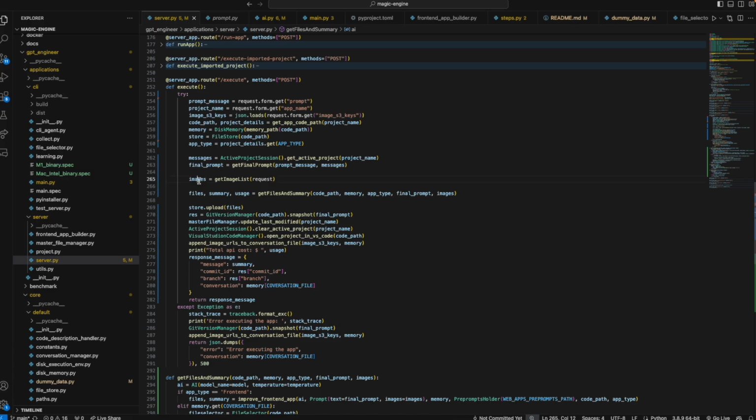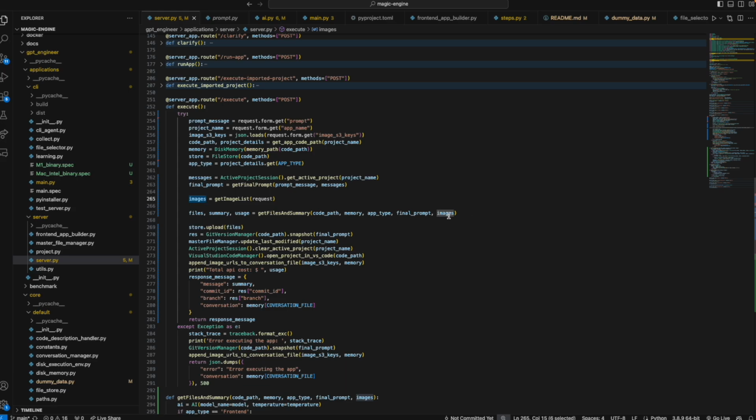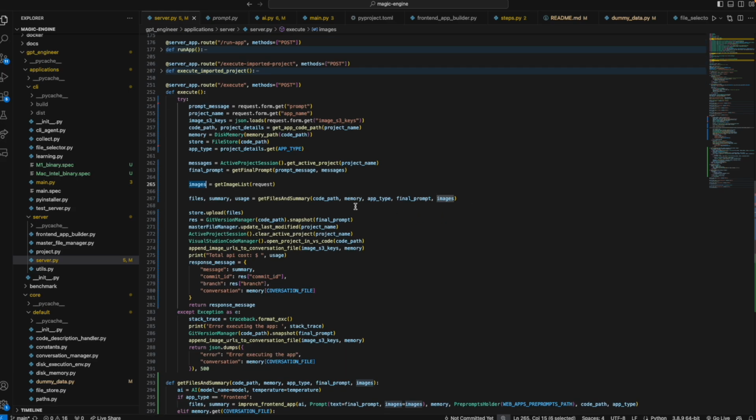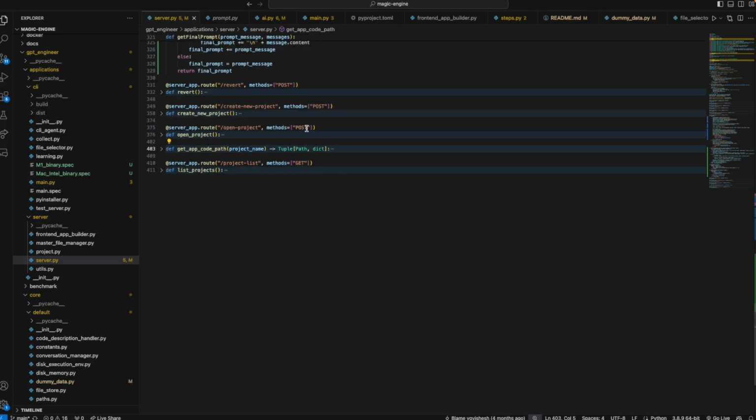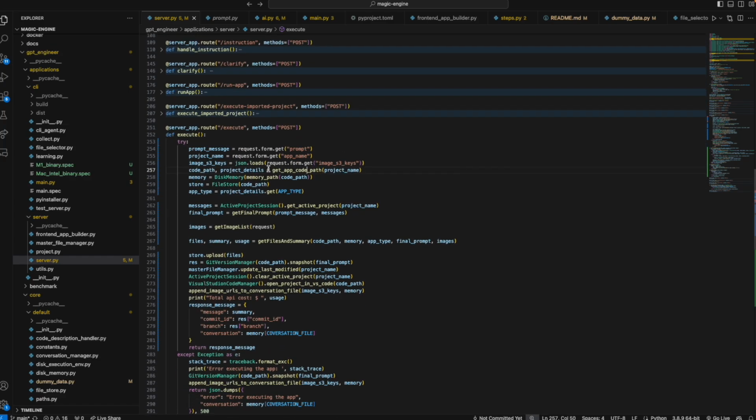Let's see. Images. So images is getting used here only. So let's say we need request. Final prompt, app type, project details. Good. Project name, that is already abstracted.